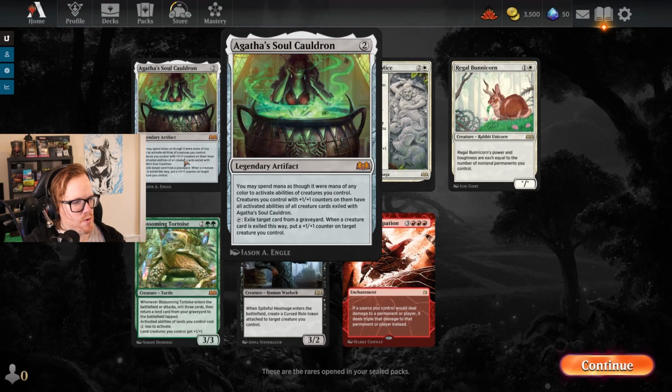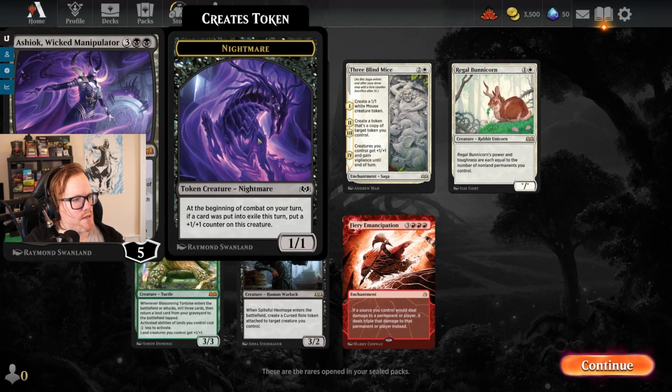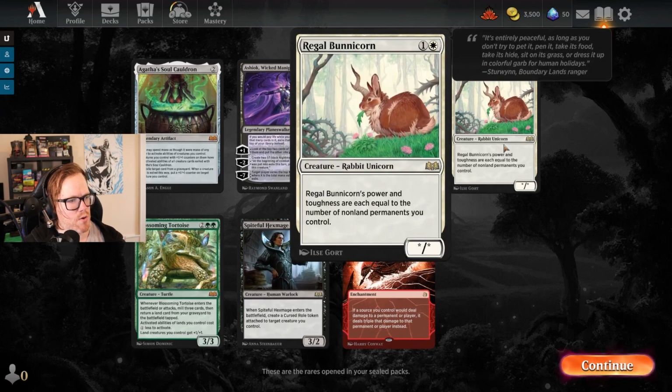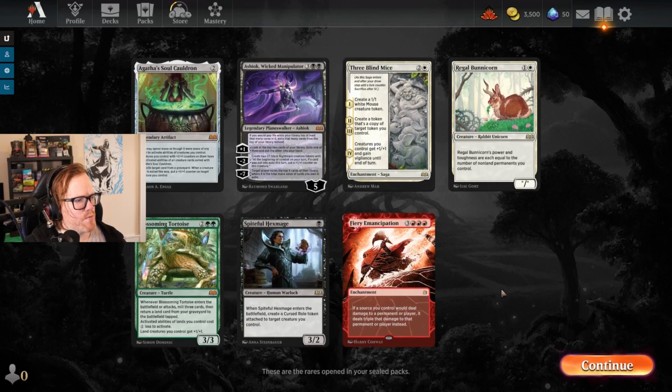So we have an Agatha's Soul Cauldron, which could end up being very good. We have an Ashiok. Planeswalkers typically are pretty interesting overall in this limited format. We have a Tortoise, which is definitely solid. A Unicorn could be good as well because it's a card that's going to get bigger and bigger, and could be hard to handle. So overall, I would say our pack opening was pretty solid.